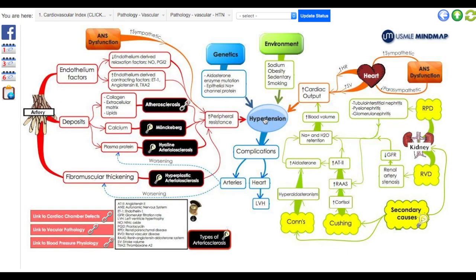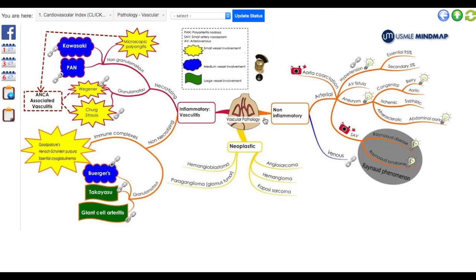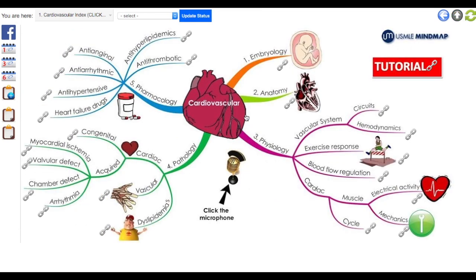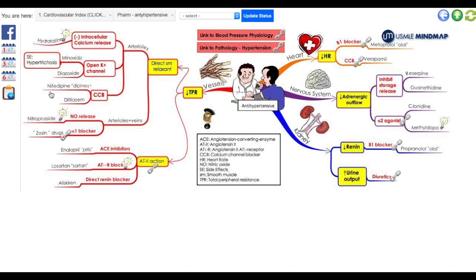For example, big map. And we can see now that the student is able, after conquering the pathology, to now go safely into the management of blood pressure, which is the pharmacology. Here's the link. On the left, antihypertensive. We click on that link and the overall big picture. Always, understanding comes from seeing the big picture before going into the details.